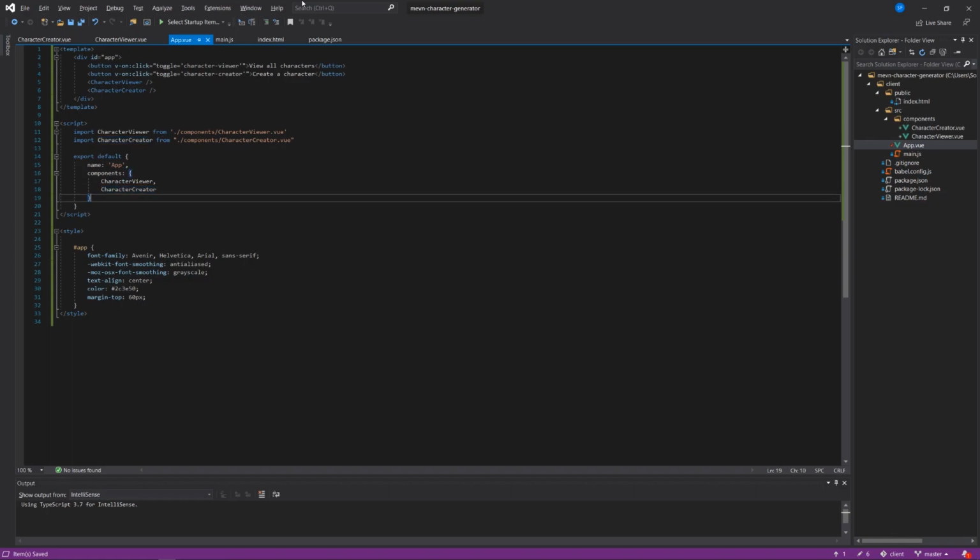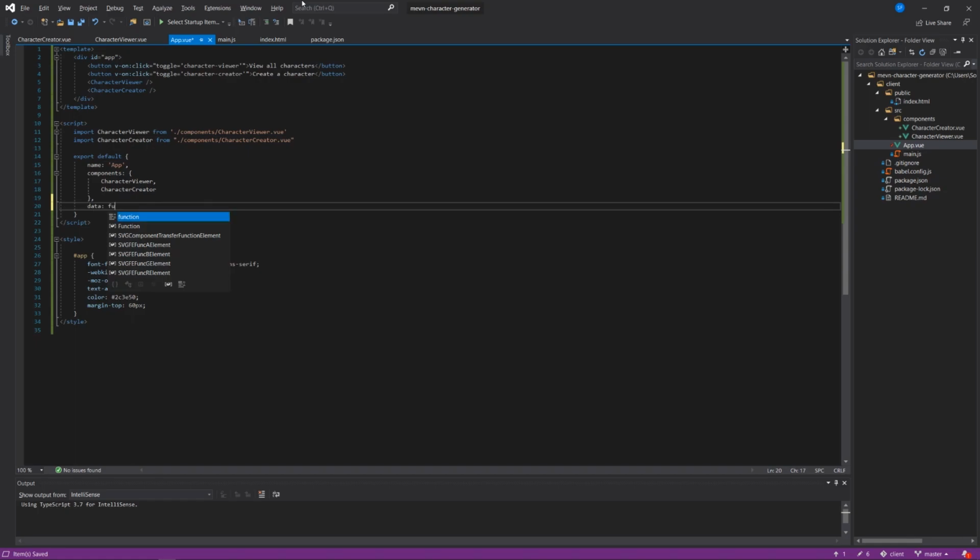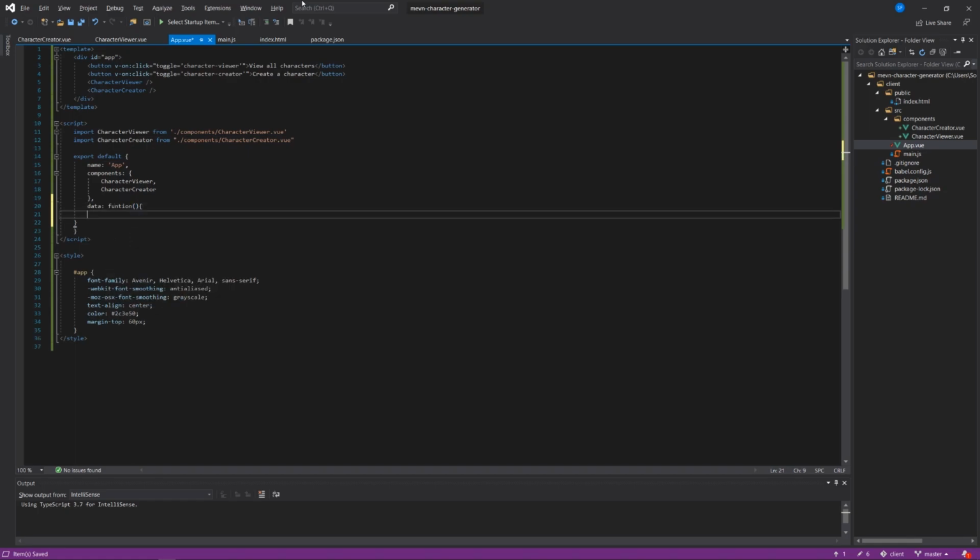We've seen the components that it's including in its export. Now we're going to add a section called data, and that's going to be a function. Oops, I spelled function wrong, and that's messing me up. And that function is going to return an object.